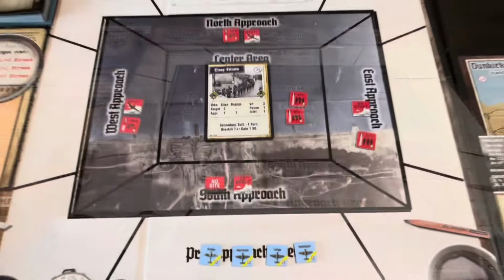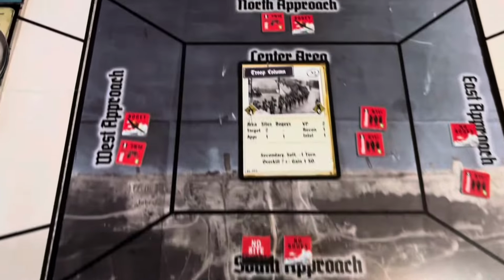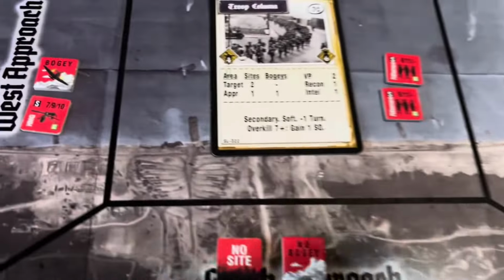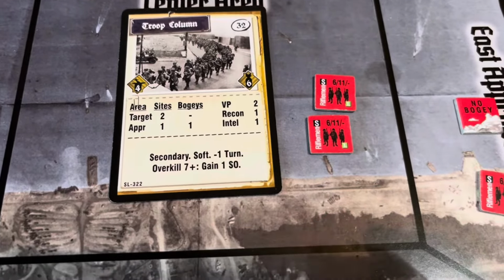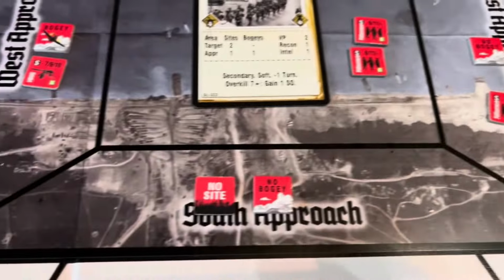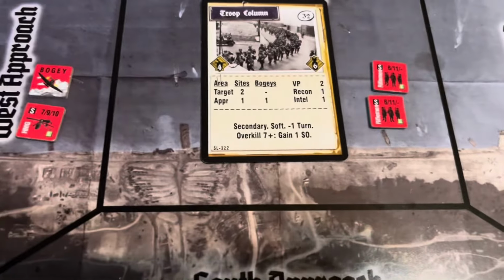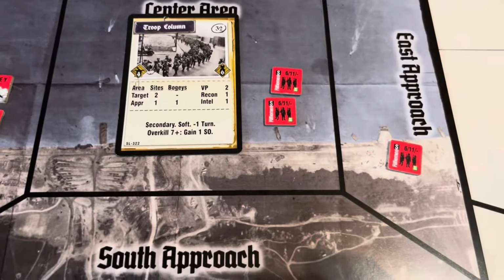Who knows? Alrighty then, so this is day 2 of my 2-day short campaign, and the new target is a troop column. That's number 32, so I put a little marker there for number 32, and it has 2 sites at the over target, and they both are riflemen, and then it has 1 site on each location and then a bogey at each location. These turned out to be no site, no bogey, and no bogey here. And the rest of the sites are, well, the bogeys will pop up when we approach.